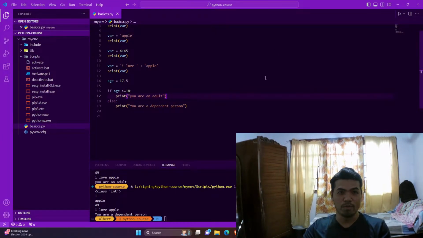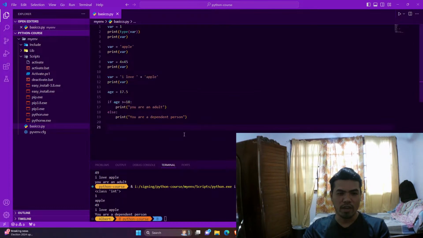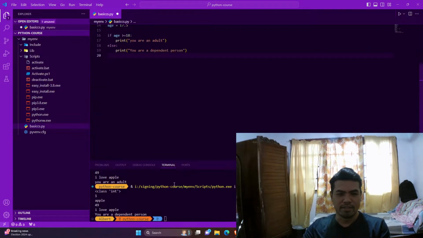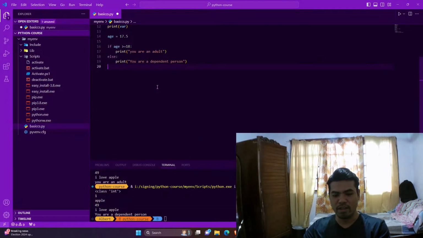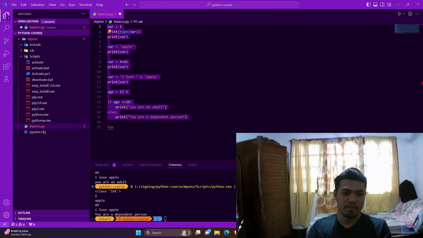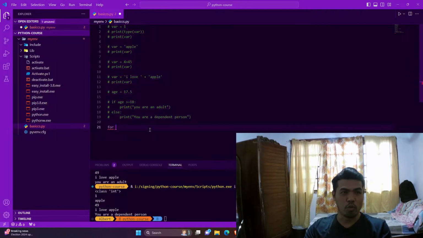And then let's go forward to this one and dive into what they call the loops. So we're going to the loops right now. So let's go to the for loop. So let's put it like that here. That one is a comment. So how to make a comment is just control and then forward slash. Okay, so let's go to the for loop.